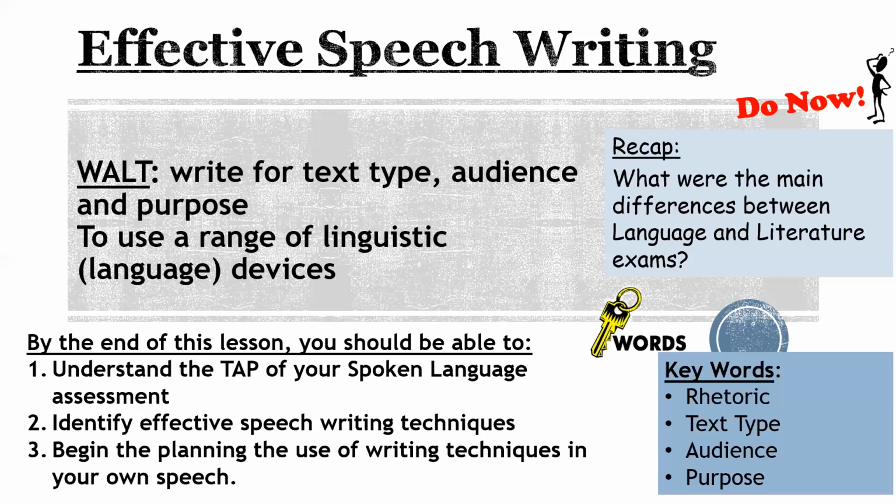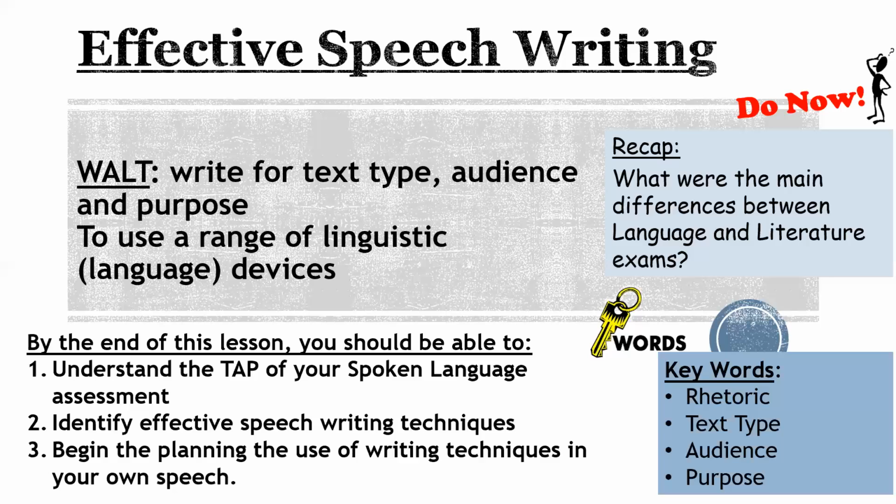Hopefully in your recap you would have got something along the lines of the fact that language is a skill-based exam, basically 2 exams, both testing your skills in reading and writing. So it's not particularly like literature, where we've had to revise quotes. It's more about getting those skills and being able to tackle the text when you get them. The texts are completely unseen, we don't know what's going to come on them, so that's how they are mainly different. Language as well comes in the form of non-fiction and fiction. So paper 1 is fiction or creative writing, and non-fiction for paper 2.